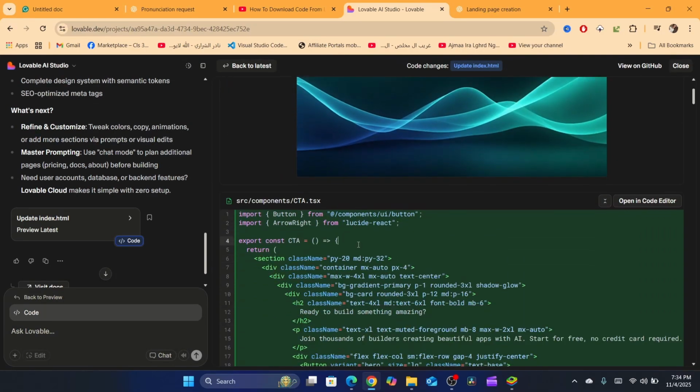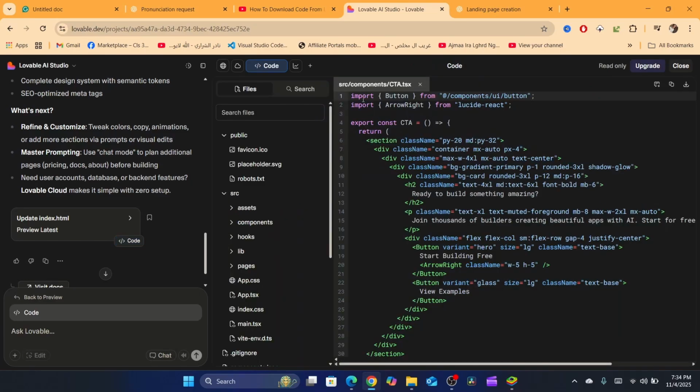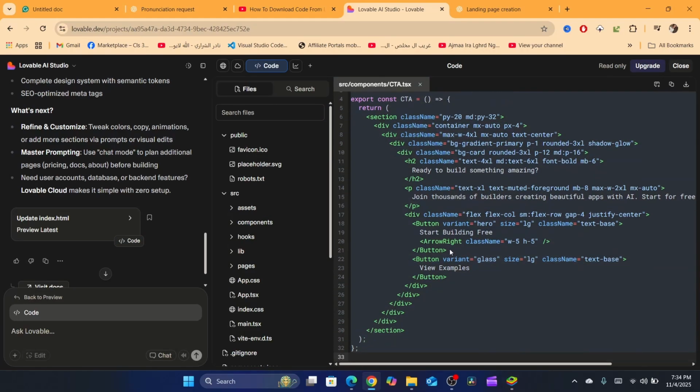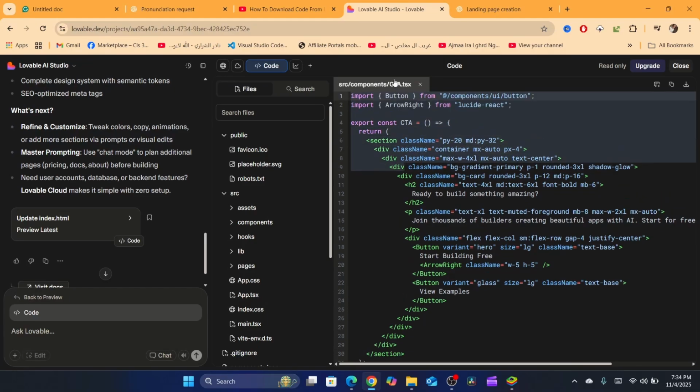Okay, you can just highlight the whole code, and then you can open it. You can also click on here on open in code editor, and then you will be able to copy all the code here. Okay, I know that it's a little bit harder compared to if you have linked your GitHub. It's way easier. So without GitHub, the only option you have here is this one.